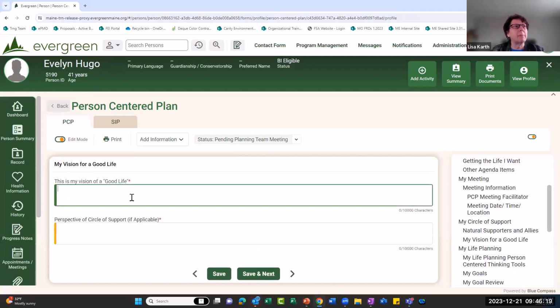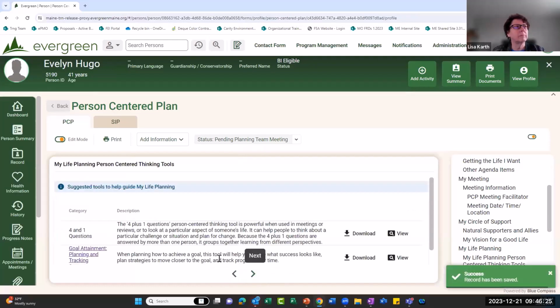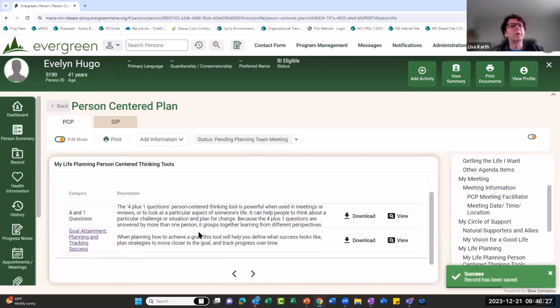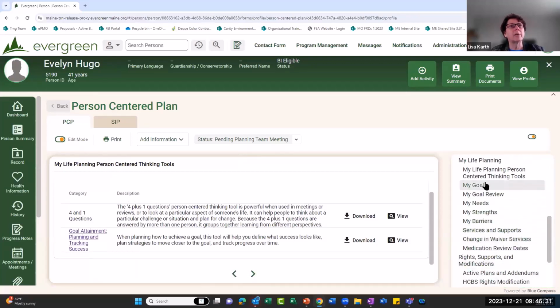Now I'm moving into my vision for a good life, and the My Life person-centered planning tools. Now over here on this right menu, here's where you can see we're getting into the goals, the needs, the strengths, the barriers, and the services and supports.